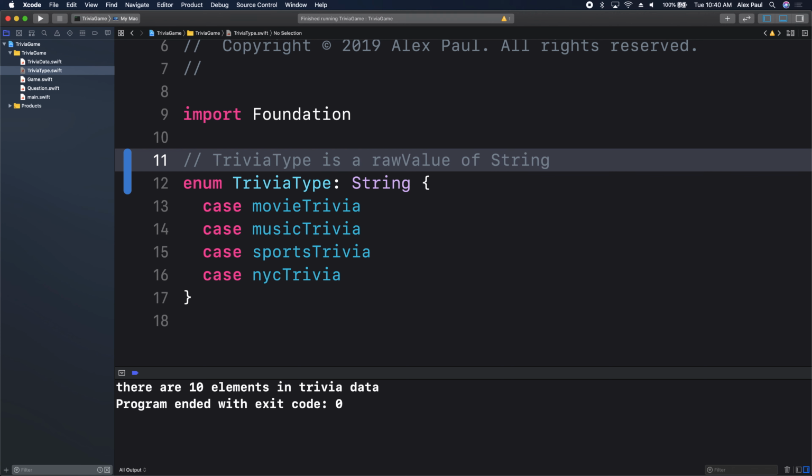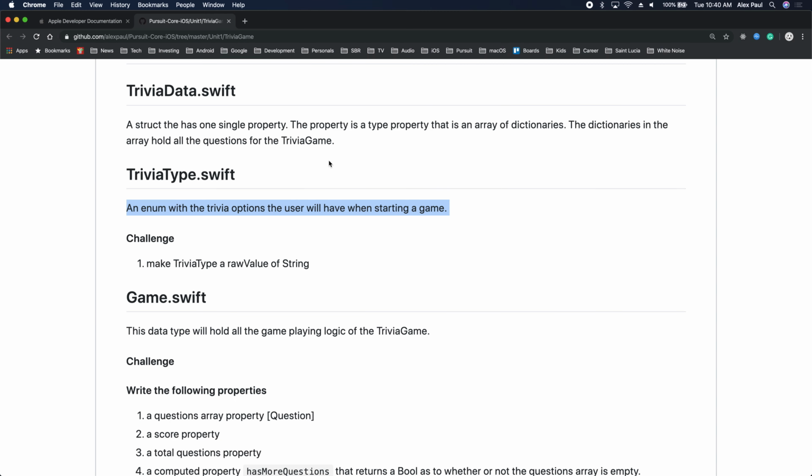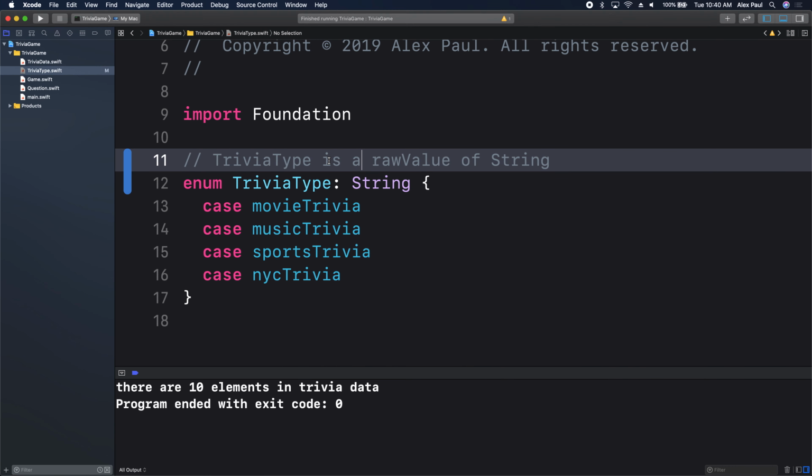Okay, cool. So let's go back to our README file. Yes? Is trivia type a raw validation or just has a raw validation? It has a raw value of string. Oh, okay. Yeah, so trivia type has a raw value of string. Cool?